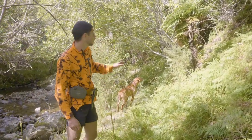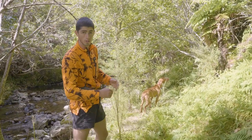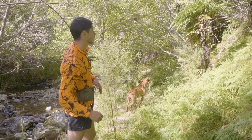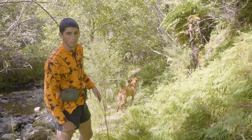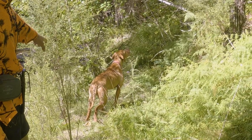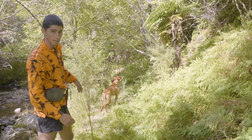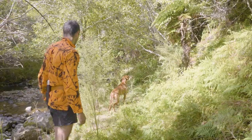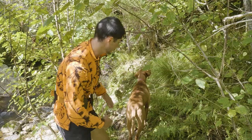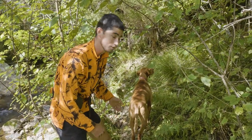She's pretty keen up this bank here — I'd say she's going to lead me up there. I'm just going to use my stop signal to keep her within range and let her lead me in towards the deer. I'm thinking it's only 30-odd metres away. She's quite tense, pretty focused. She doesn't always lift a paw, but just that really stiff look is quite a good indication. When you get this close, they want you to encourage them to move forward — sometimes I'll just give her a tap on the bum to shift her forward a bit.